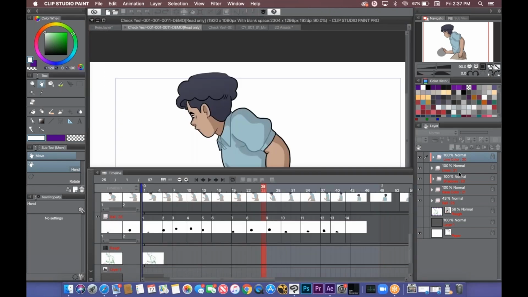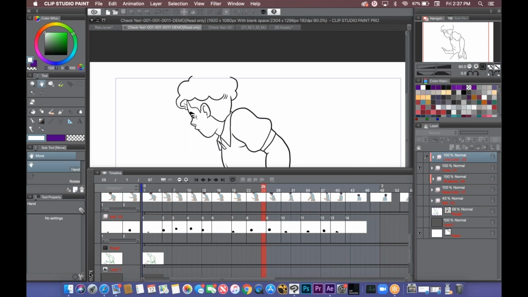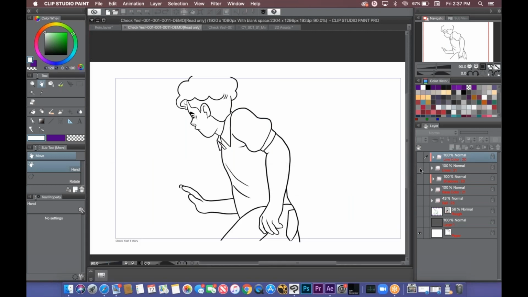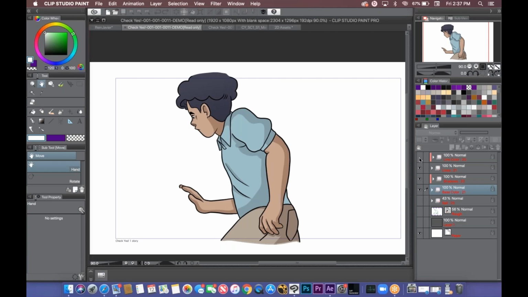The animation timelines work in pretty much the same order as an illustration. Obviously I didn't start out with the color. Let me hide this. I just did the lines first, then the base color, then the shadow, then the line color, and then the ball.